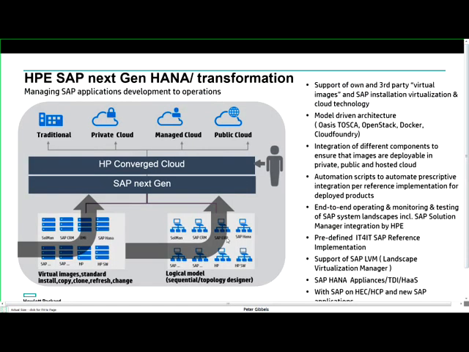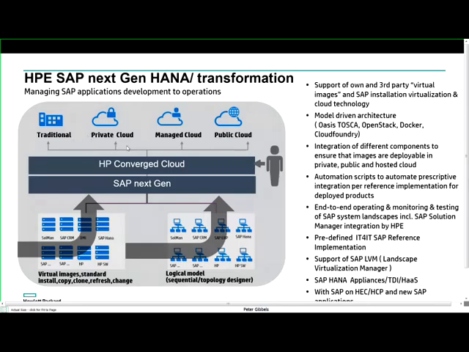In the space around SAP, the customers are coming from their traditional environments, where there are many SAP installations throughout the world in a classic fashion, but now moving into private cloud, managed cloud, public cloud, or into hybrid scenarios.